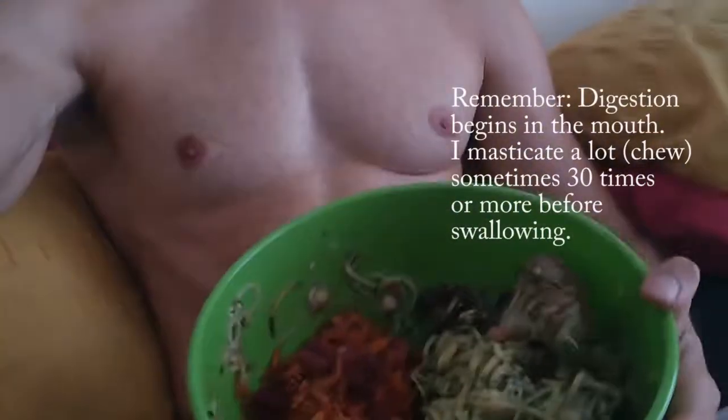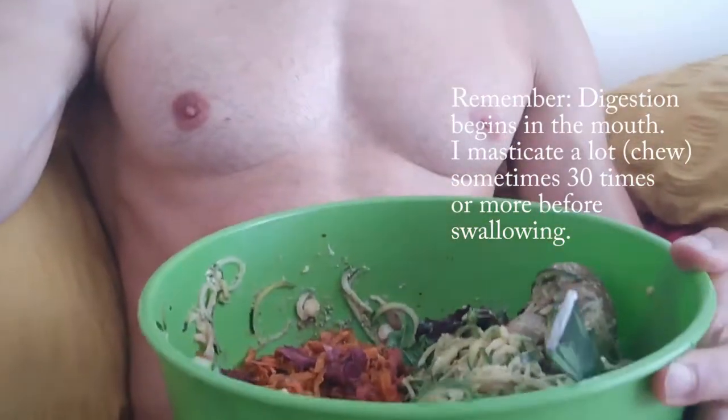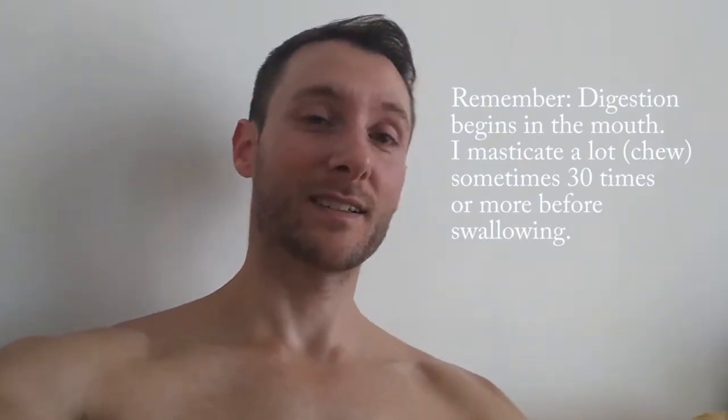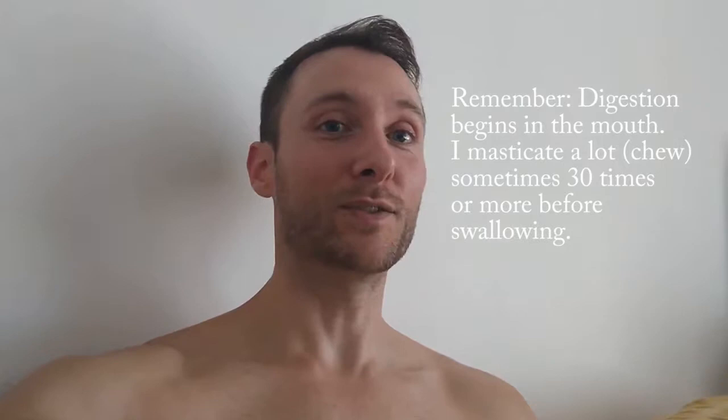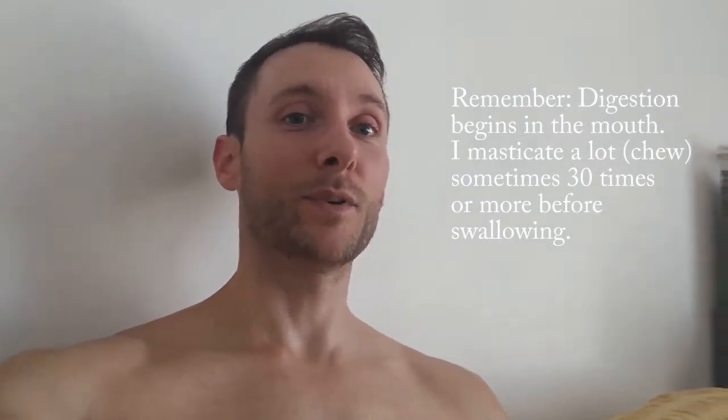Anyone that knows me knows that I am a really slow eater. It may take me an hour to complete this bowl, but I rather masticate slowly and have really good digestion. I actually sometimes make too much — this might be too much. I might save a small amount for tomorrow, but no worries, because a lot of the same thing can be boring. But it is very nutritious and tasty.